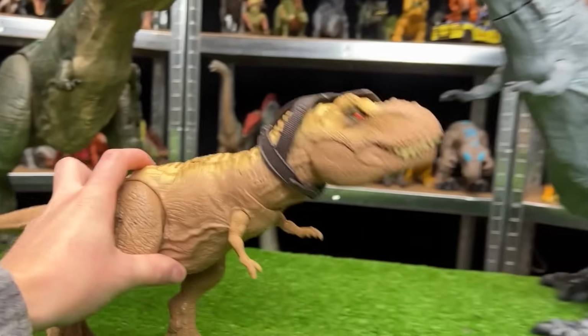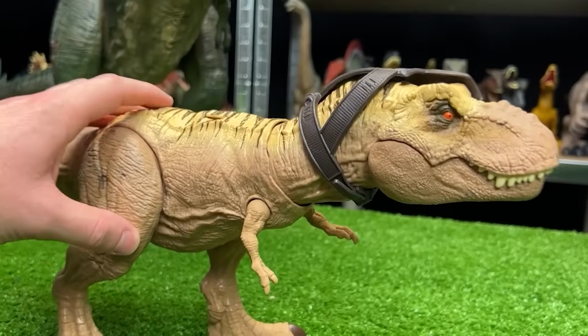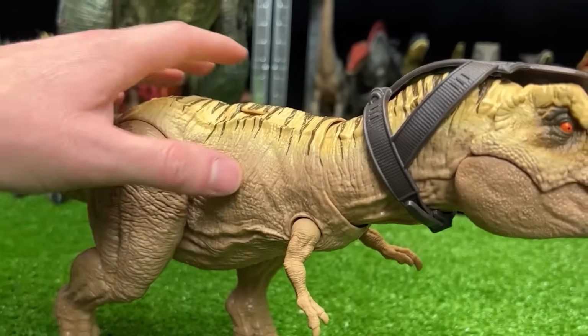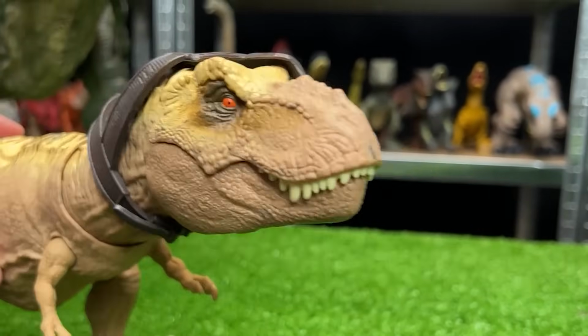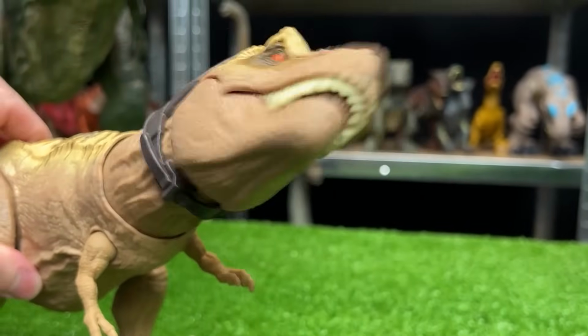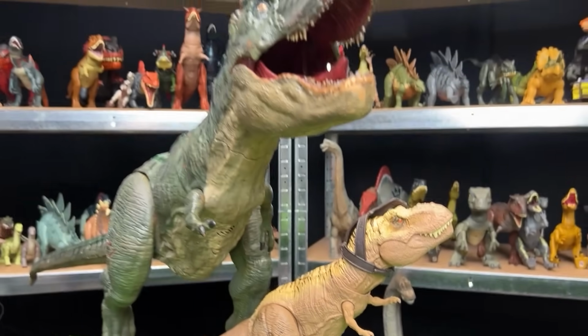The next T-Rex figure on this face-off is the new Dino Trackers T-Rex. This T-Rex comes in the brand new tan coloring with the yellow and gray detailing on the top. It's got the headpiece and an attack feature. Now let's set this one up on the left side right here, right under the super colossal T-Rex.